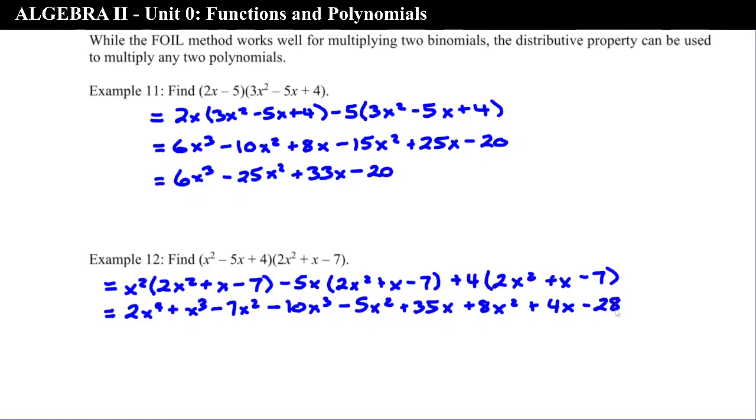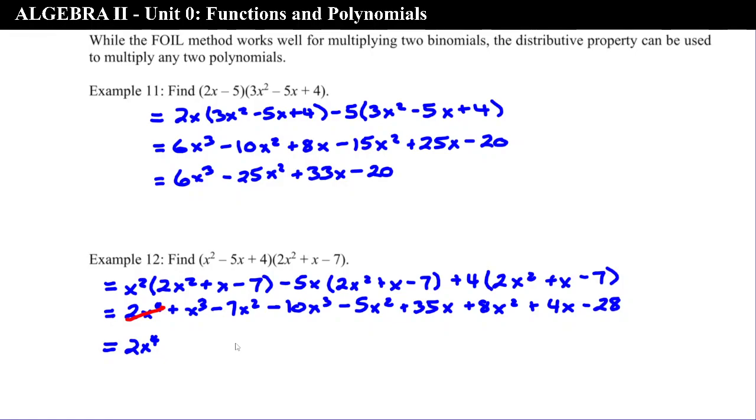Now you'll notice that we have a lot of terms that we need to group together. So here is something that I suggest as we go through and group these. First of all, the x to the fourth term stands by itself. There's nothing else to group it with. As you use terms and group things, I would highly encourage marking them off so that you don't double up anything and that you don't forget anything.